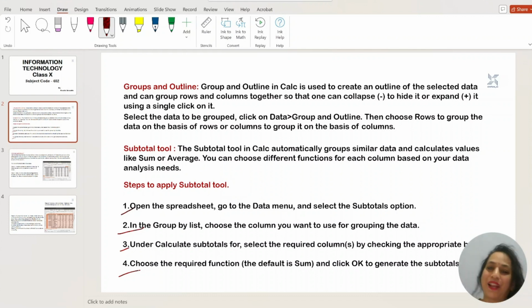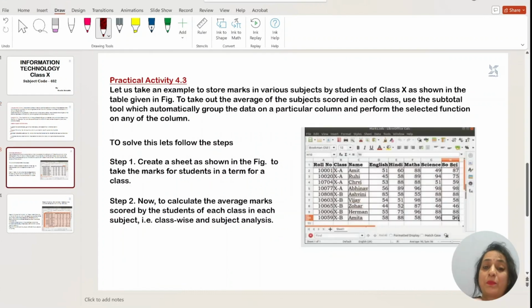So let's see practically. The practical activity 4.3 given here is taking the marks of the class 10 students in various subjects and taking the average of the subjects scored in each class. Use the subtotal tool which automatically groups the data on a particular column and performs the selected functions on any of the columns.